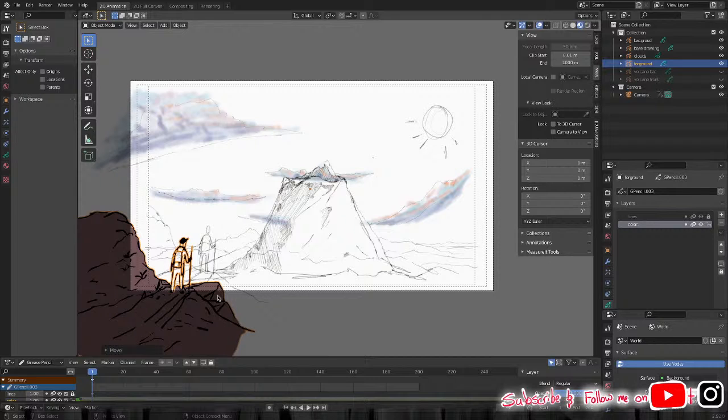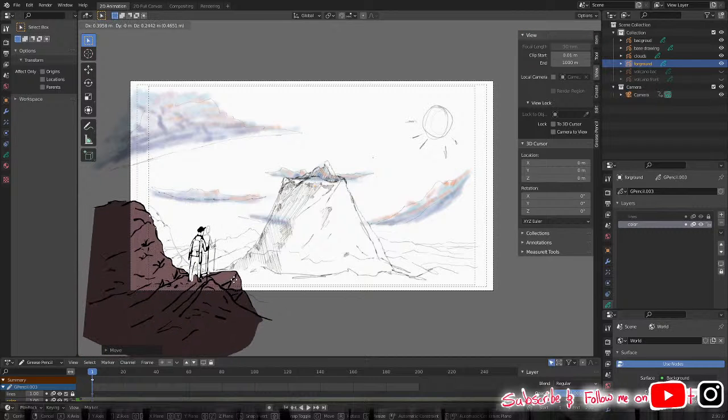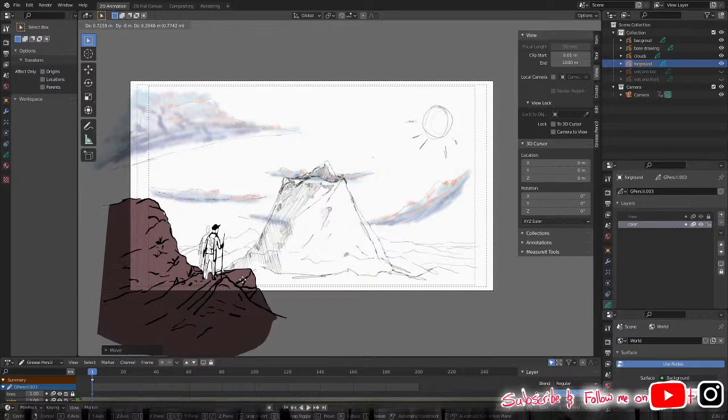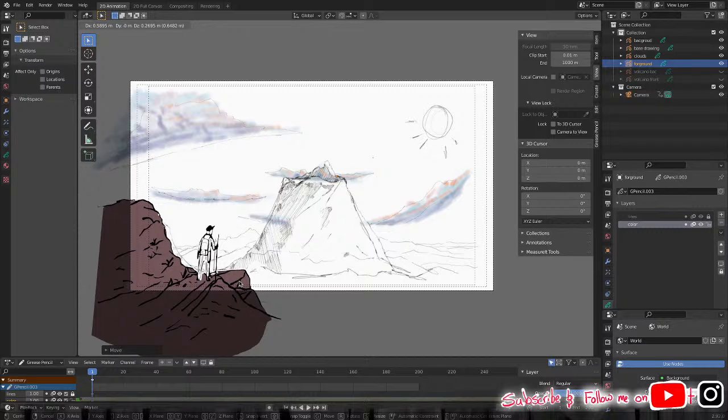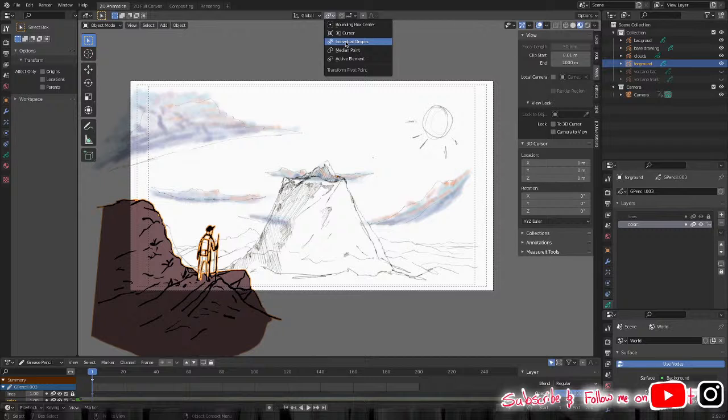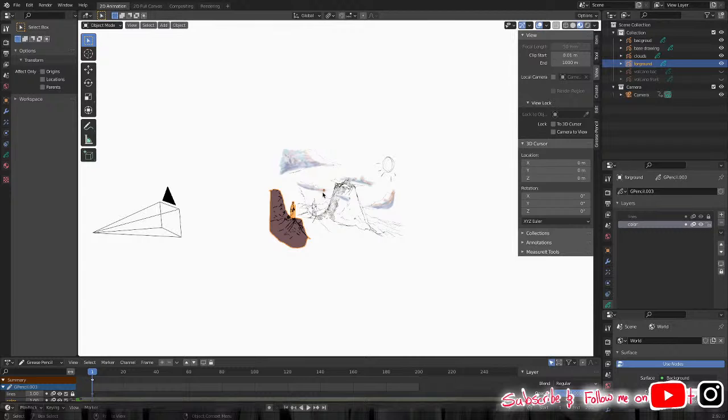or press G, bring it over here, and then scale it. For some odd reason, it's scaling from this point, which makes no sense since we're in object mode, not in edit mode. Is it scaling from something else? Individual origin. How about that? Where's the origin? Oh, the origin's over there.